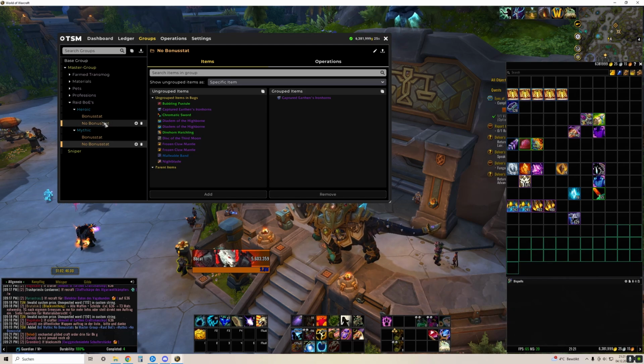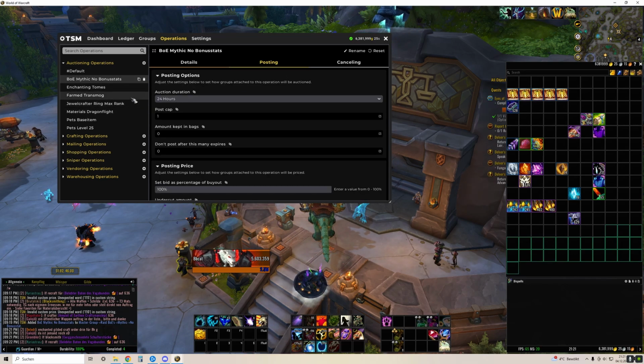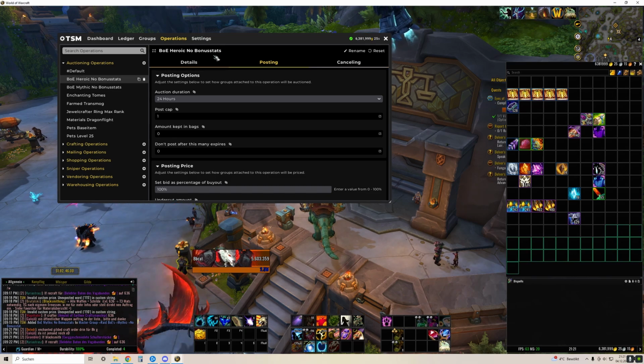And the good part here is we could just copy that one and use it also for the heroic ones without bonus stats. So we rename it to BOE heroic and also no bonus stats.